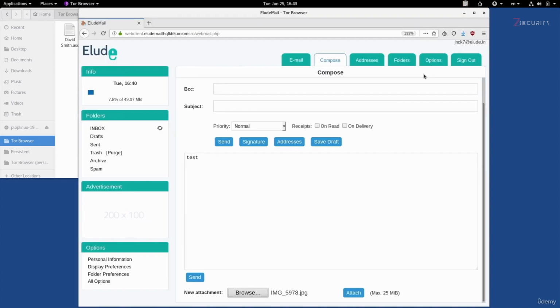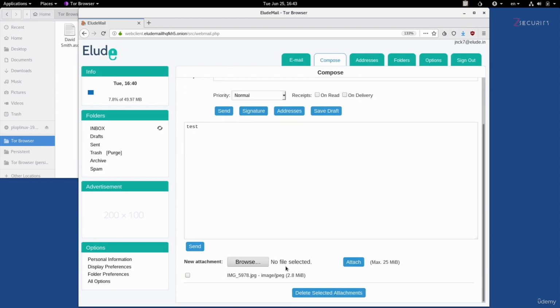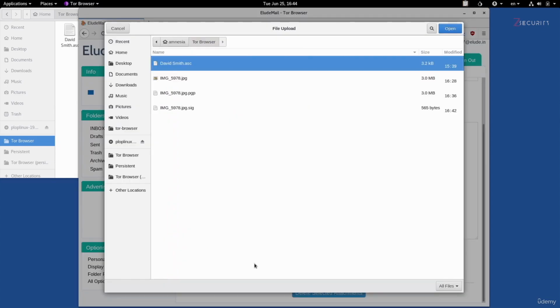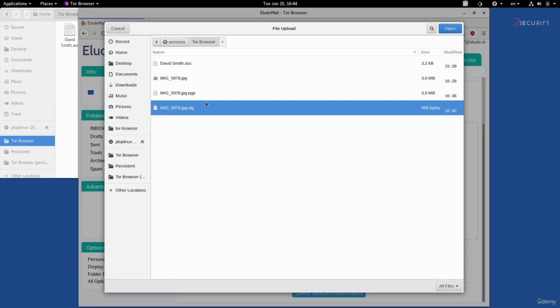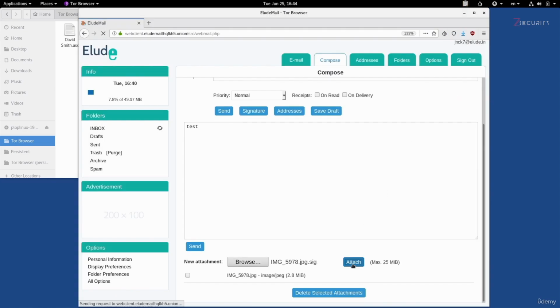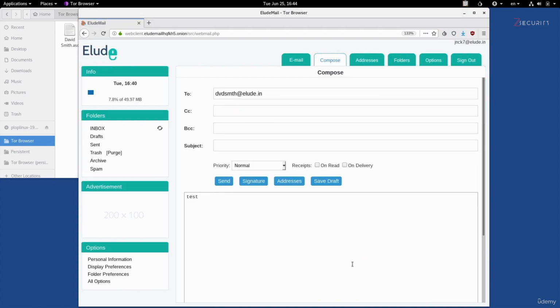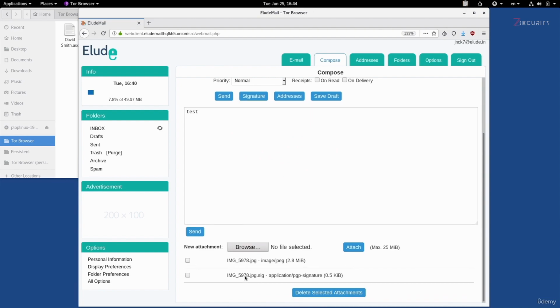So I'm going to select the image first, and then click on Attach. And then I'm going to select the signature file as well, and click on Attach again. And right now we have the two files added to the message. I'm going to click on Send to send the message.